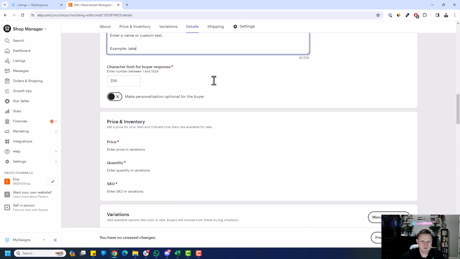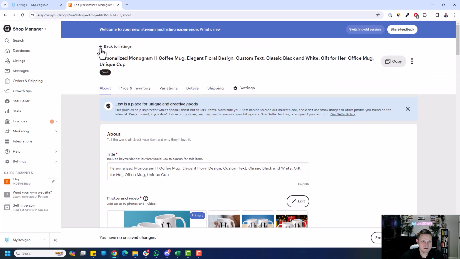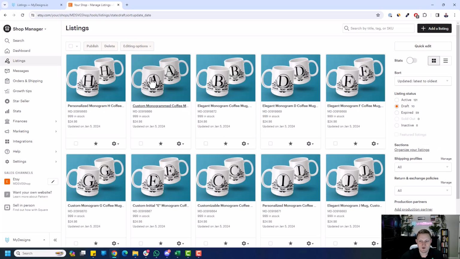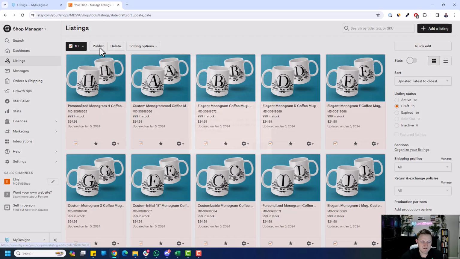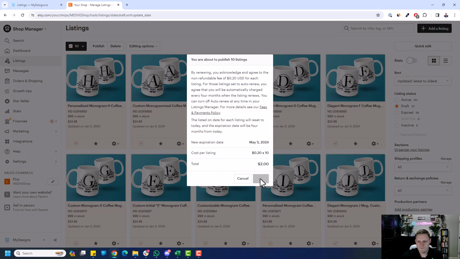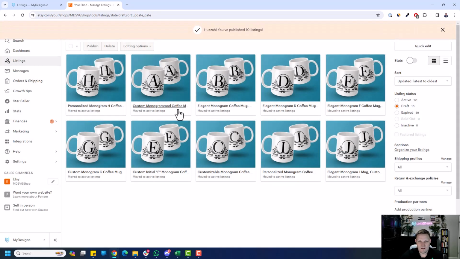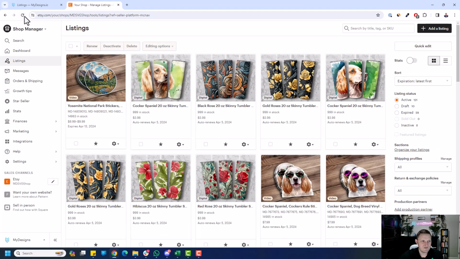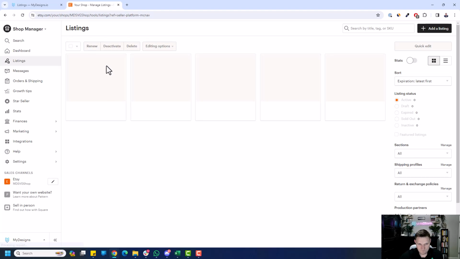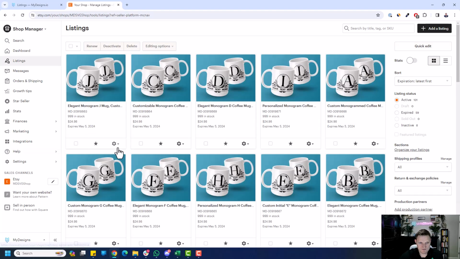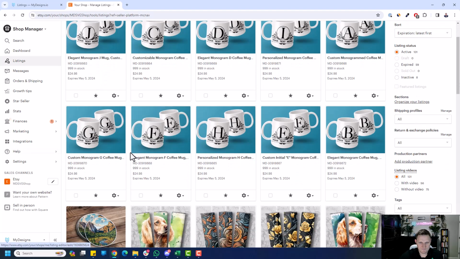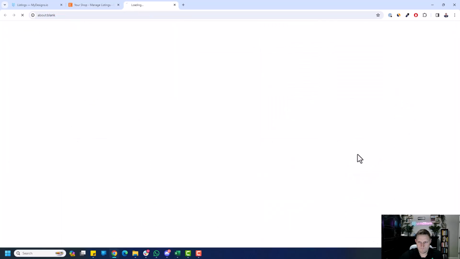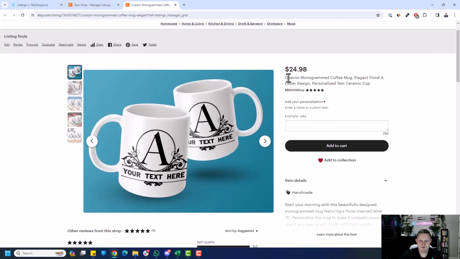So what I can do, I just wanted to show you a preview of one of these. You can see all 10 of those, how quickly you publish those, and their personalized designs or products. So I'm going to go publish. Click publish. And now those are live on our Etsy shop. So let's just refresh this real quick. And we can just pull one of these up and take a look at it. Here we go. So here's an example of this mug.